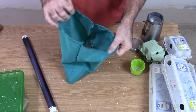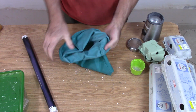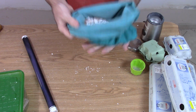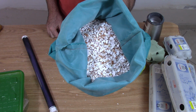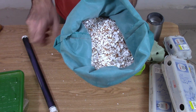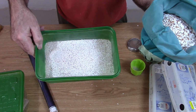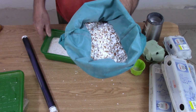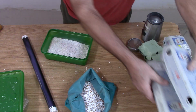Again, it's super simple to process these shells. Then just leave them in this bag and the bag will breathe a little bit. It'll dry out a little bit more, and then as you need some, grab a little scoop of them, put it in your spice grinder, and grind up as much as you want. Maybe you've got a month's supply here, and the rest of it you can store like this. This takes a heck of a lot less space than about 20 or 30 of these cartons.